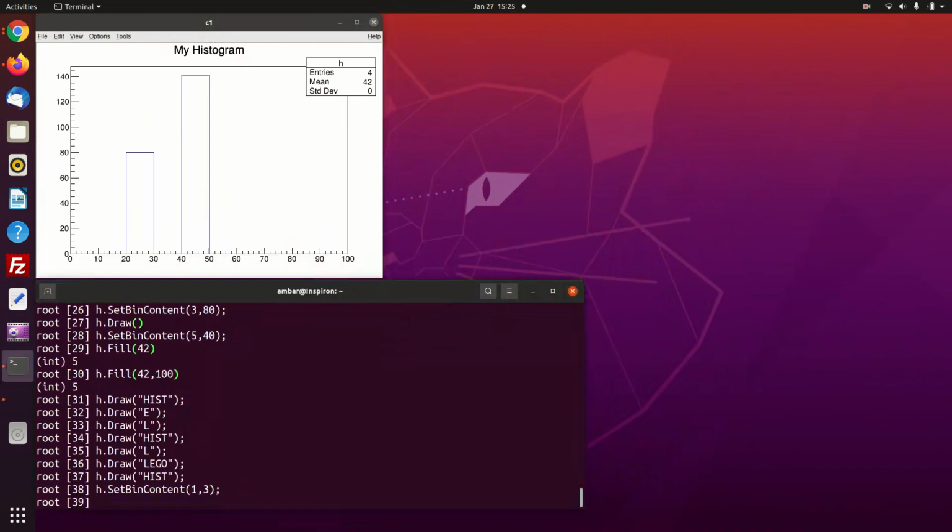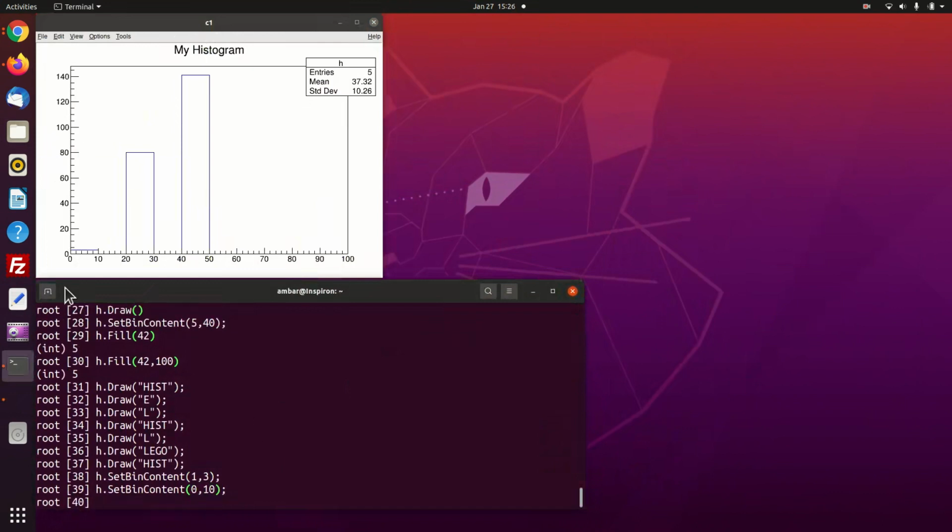Okay, so see, 3 counts have appeared in bin 1, but there is a bin 0 also I mentioned, so I can try to set it there. So 0, let me put 10 counts in bin 0. I put it. This is actually the underflow bin. So 10 counts have gone, but my axis range doesn't show it. So there is nothing visible in this graph because the range is not there.